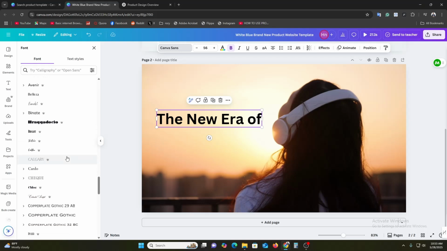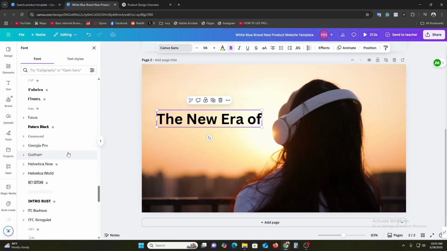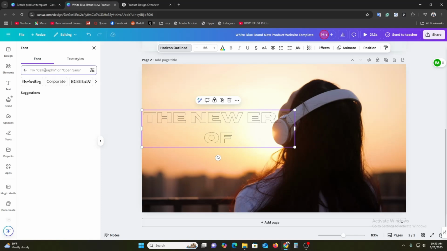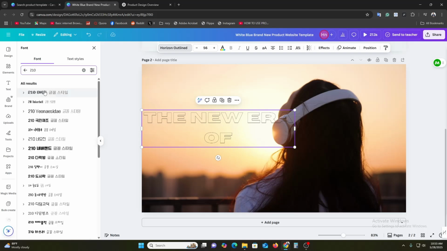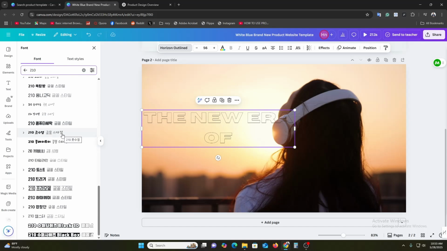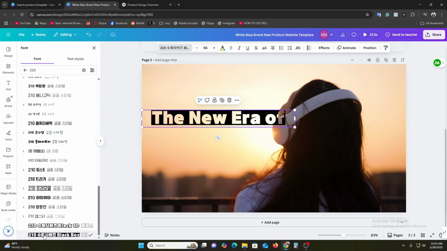So you need to scroll down and find the best one for your design. I'm going to choose this one. I think this may be good because I will add some other design over that place. Yeah, I can find out furthermore. Let's explore it. 210, this is a really popular one. So let's go over here, and I think this one will be good.